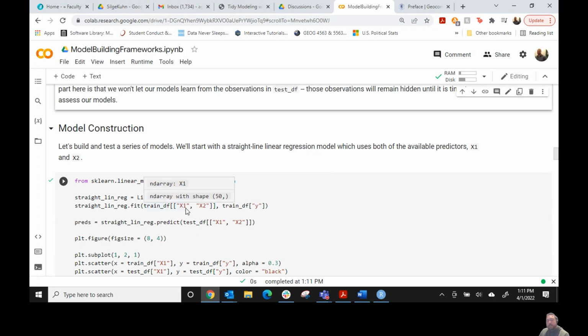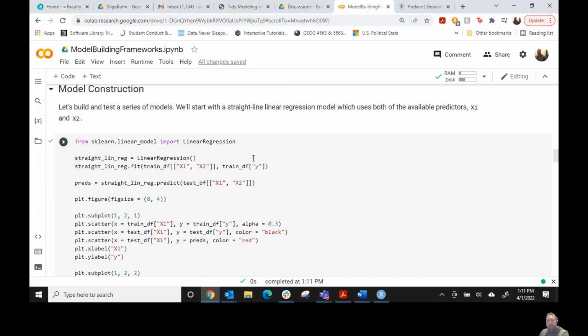Let's build our models. So we're going to build a straight line linear regression model that uses both of the available predictors, x1 and x2. This straight line relationship is going to assume that there's no curvature in the surface we're trying to model. We know that that's not going to be a good assumption, so this model is probably going to perform poorly.